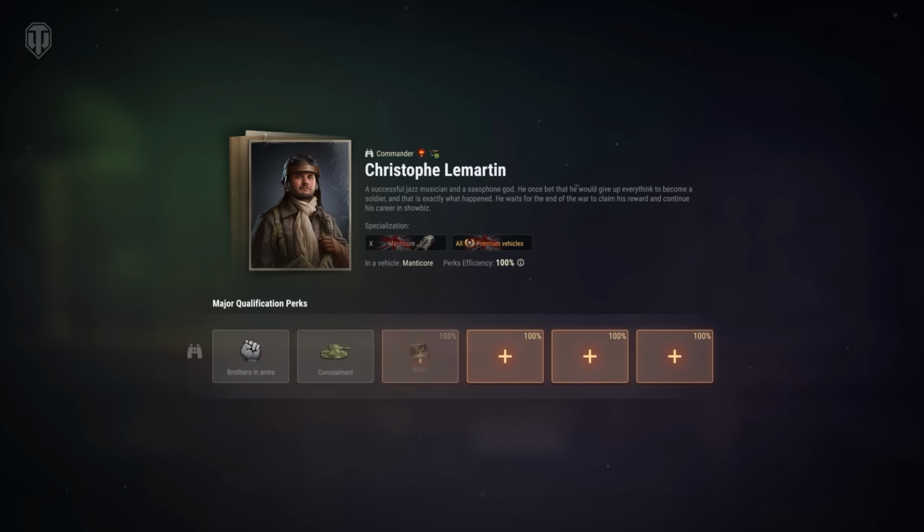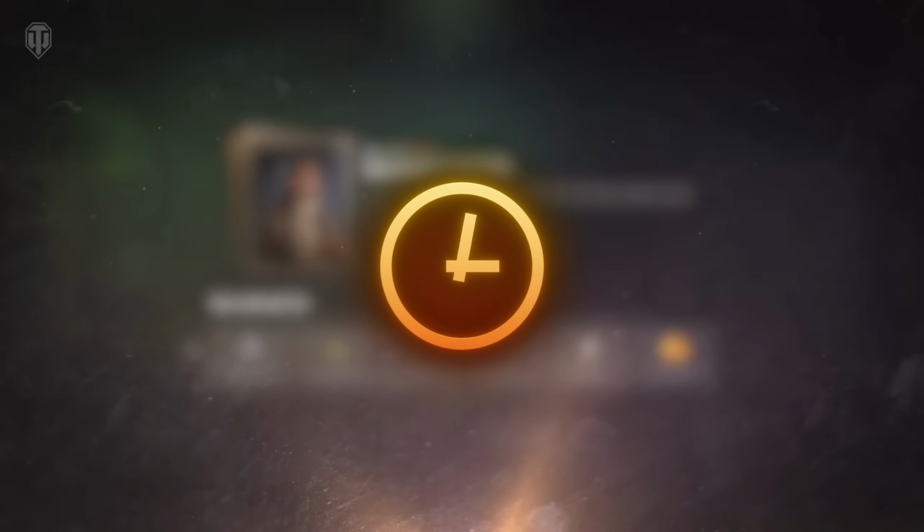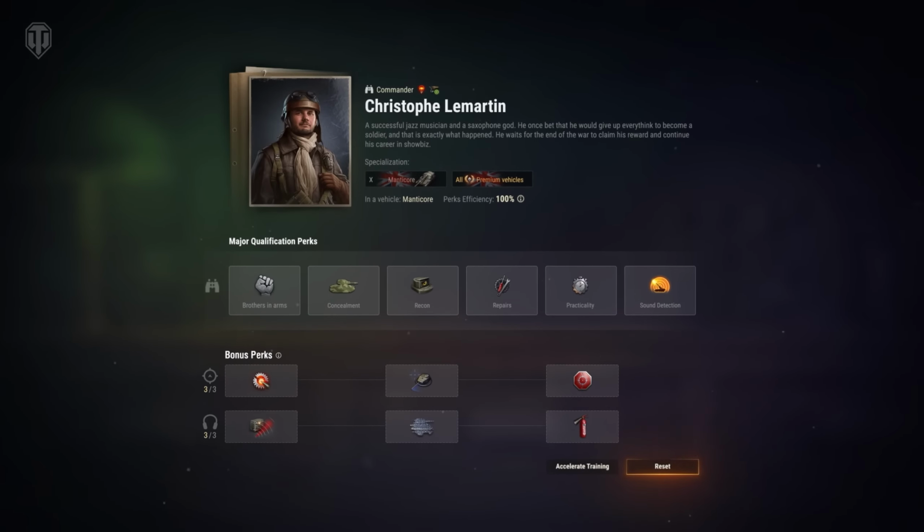Don't miss unlimited free perk resets for a month. The countdown will start when you log into the game for the first time after the update is released. But even after that month, each crew member will have 1 free reset available with no time limit.